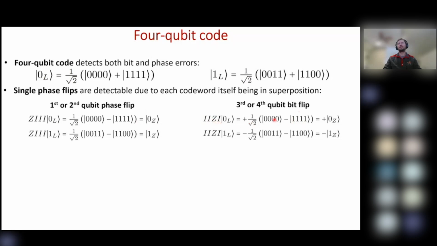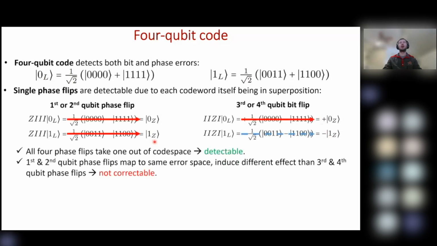It's fine here, but then here, if you stick a minus sign out front, you actually notice that this phase flip, this is a typo, takes your information to the same 0Z, 1Z error states as the first or second qubit phase flip did. So again, you have two errors taking you to the same error space, and you have to ask the question now, do they induce the same effect?